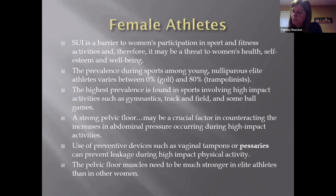Female athletes, right? So stress urinary incontinence is a barrier to women's participation in sports and fitness activities, and therefore it may be a threat to women's health, self-esteem, and well-being. The prevalence during sports among young nulliparous elite athletes varies between 0%, like golf, and 80% in, guess what, trampolines, jumping up and down. That's not surprising, is it? The highest prevalence is found in sports involving high impact activities like gymnastics, track and field, and some ball games.